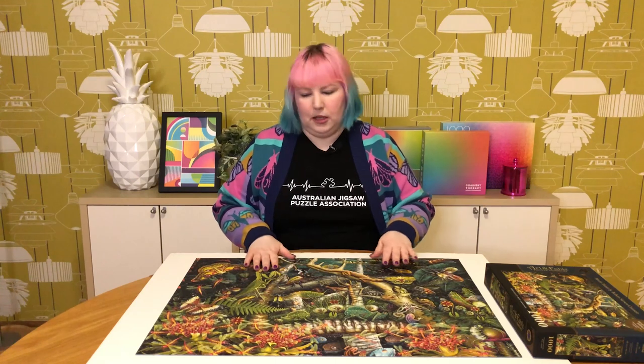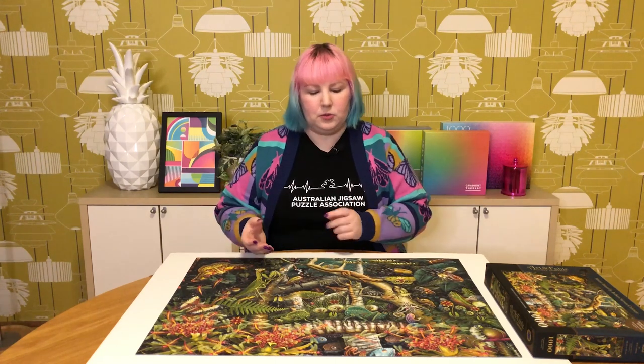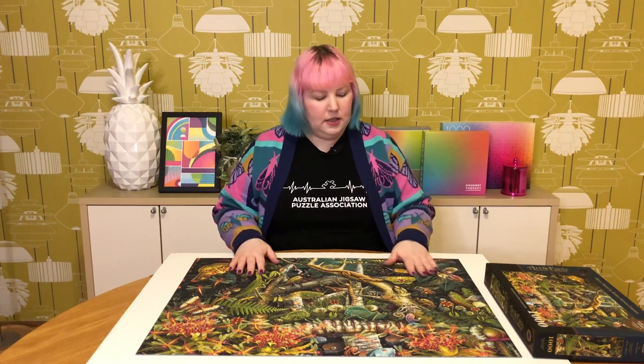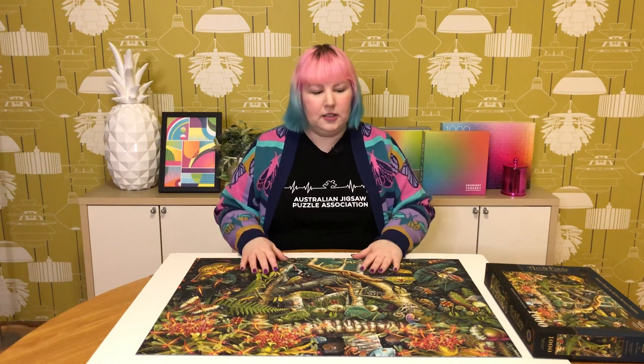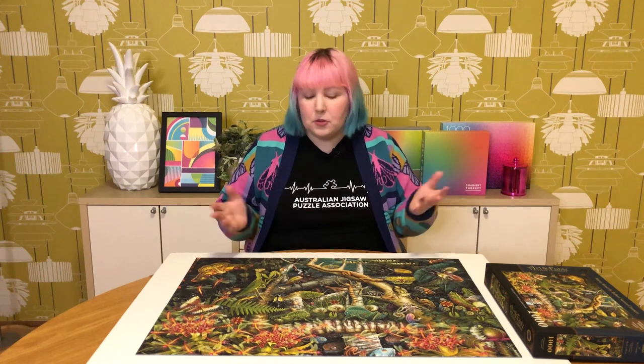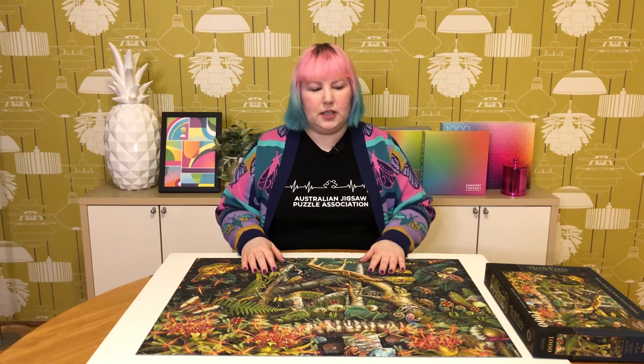So that's probably something I could fix with glue, or as long as I'm careful with the puzzle, it's probably not going to get any worse. So I'm not too bothered by that. At least I'm aware of it and I know to look after my puzzle, which I do anyway. And to be honest, I'm not too bothered by it.